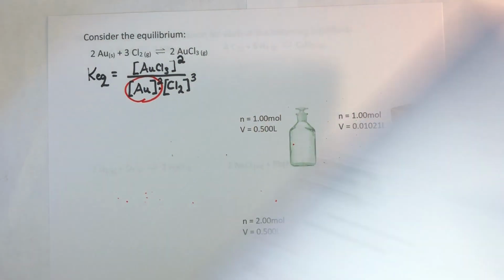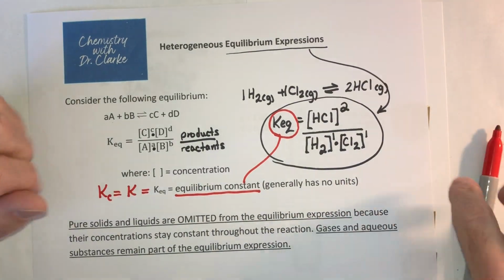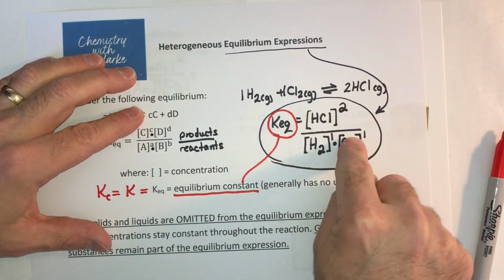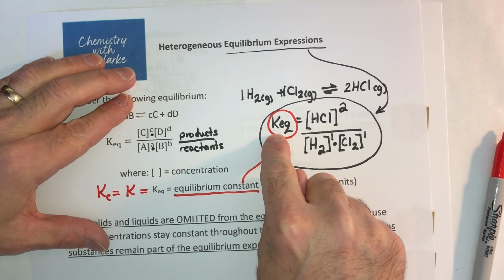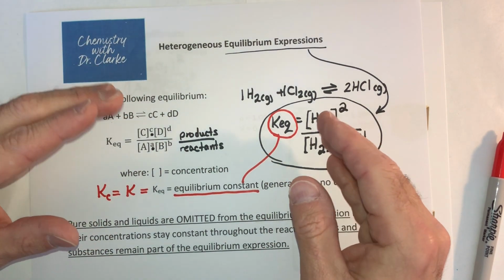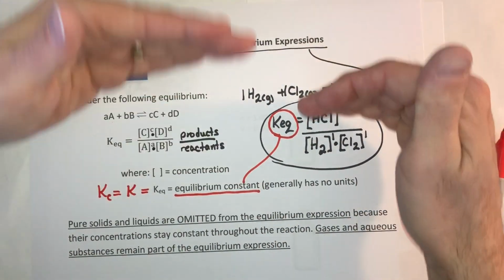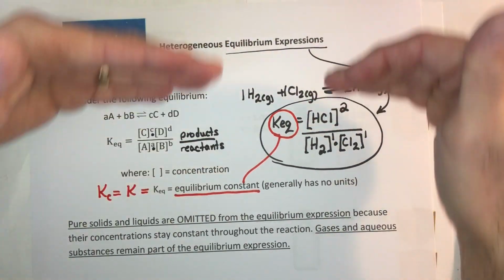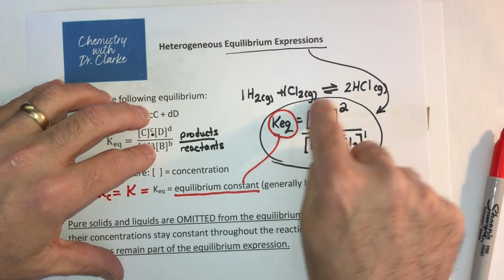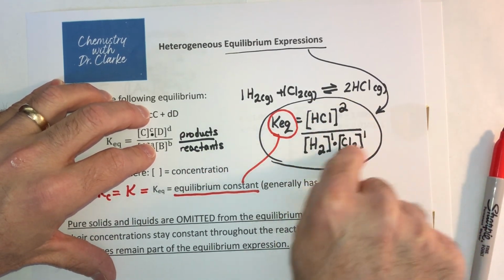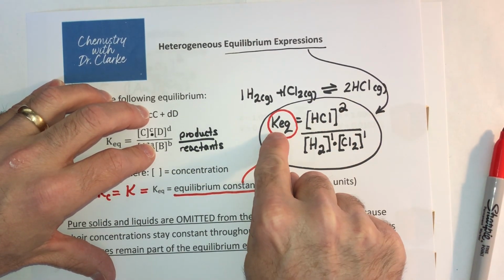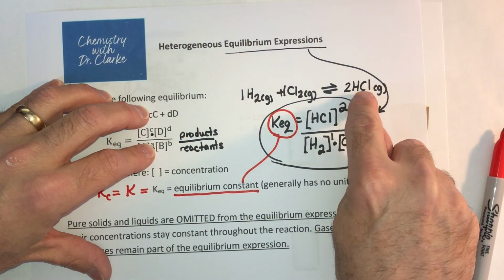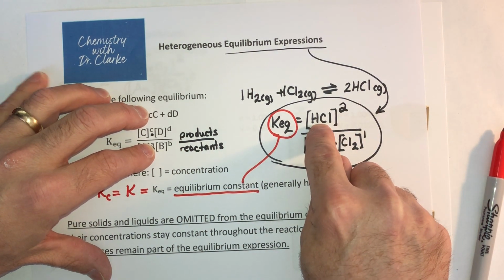Okay, so if we come back to the original example I had here, remember how I said that if you knew all these concentrations and you put them in, you'd get the equilibrium constant. And then I told you that if you added or removed something, you messed with the concentrations, they would all readjust themselves so that they would still add up and multiply and divide and do their thing to give your equilibrium constant. What that's telling you is that the concentration of HCl can change.